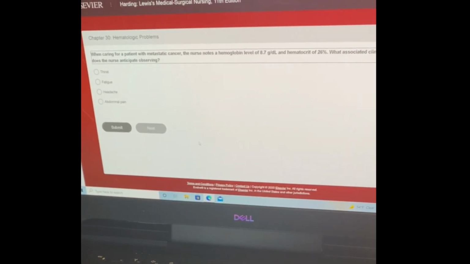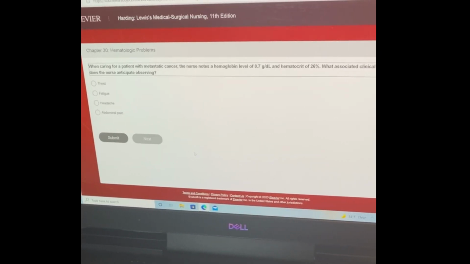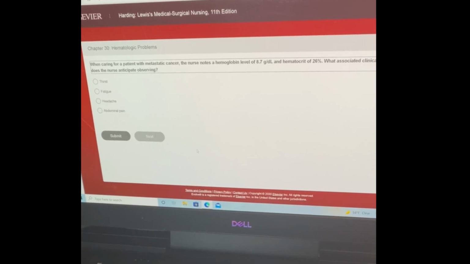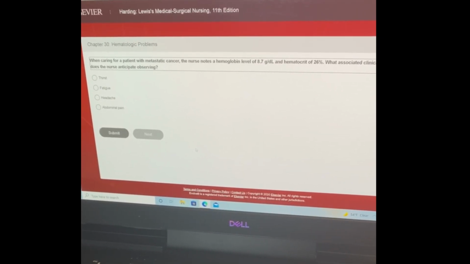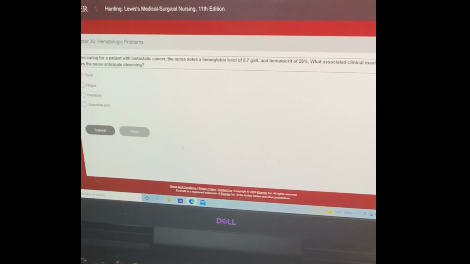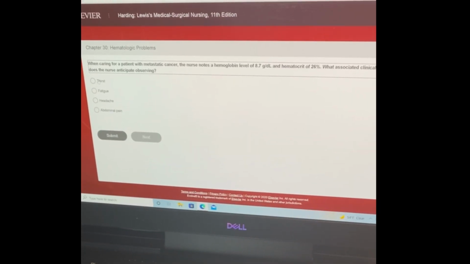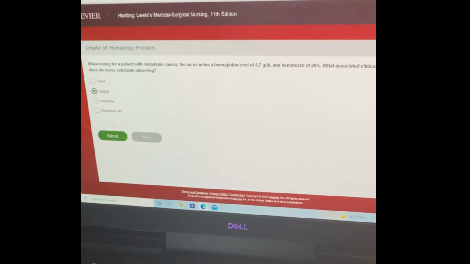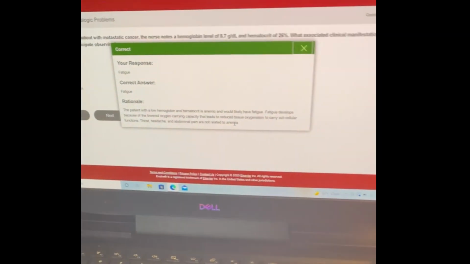I know what hemoglobin is, and I don't know what the second one is. If it's too low or too high, what would you? Okay, let me give you a clue. Pain? No. Headache? No. Usually, from people in my family and stuff like that, the thing that they treat the most is always fatigue. So I choose fatigue. That's the thing they want to treat the most. They want to make sure you're not fatigued. Go on, nurse.